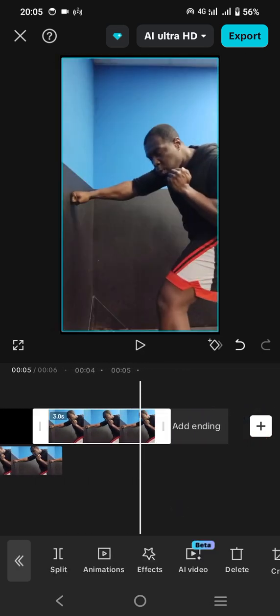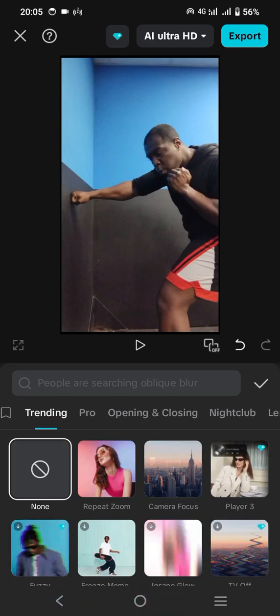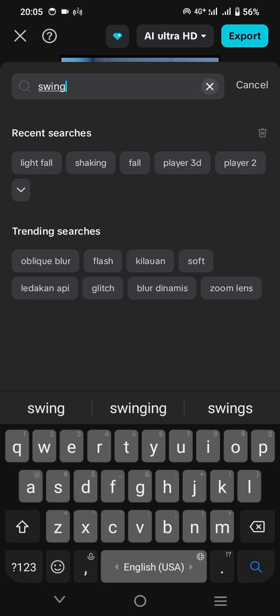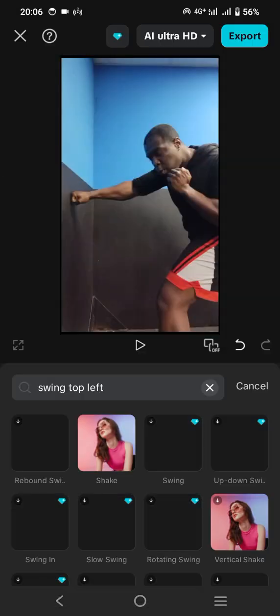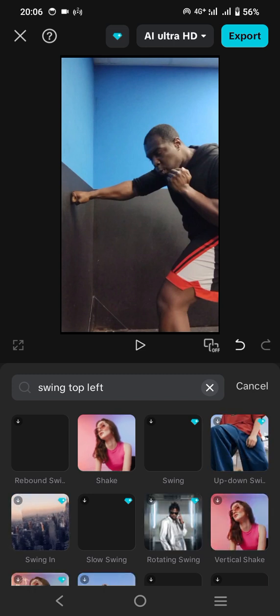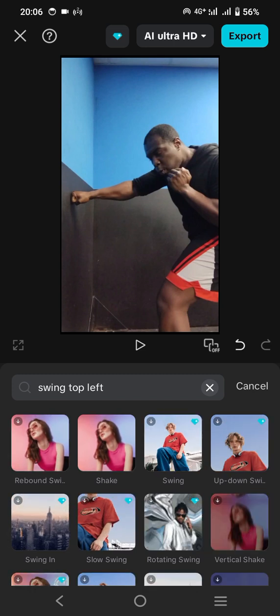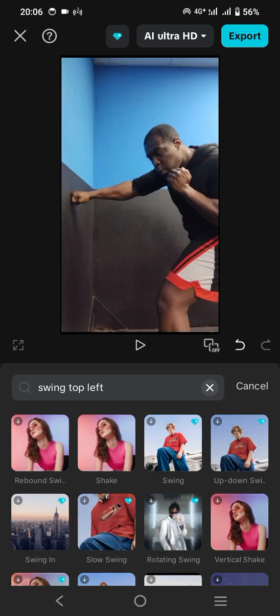Then for this last picture, or the second clip, you can add an effect such as the swing top left, or this rotating swing is interesting.